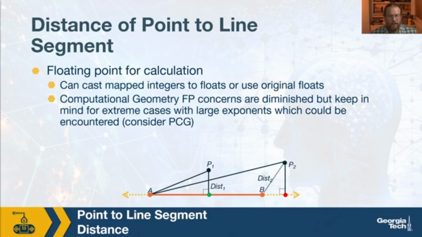So you could either, if you've already mapped values to integers, use floats, provided that your values aren't already too big, where your exponent gets too big and you might hit the resolution of the floats, like the delta difference between each increment might become large and negatively impact calculations.